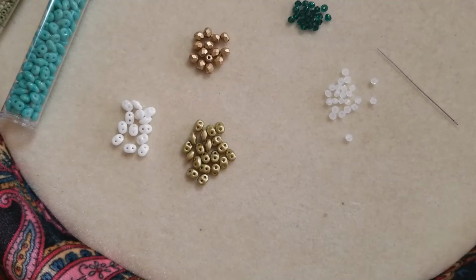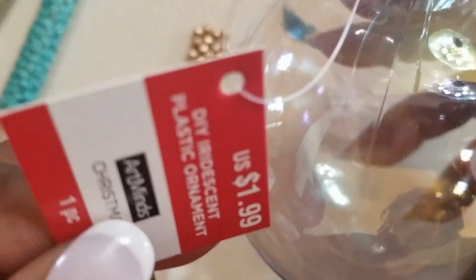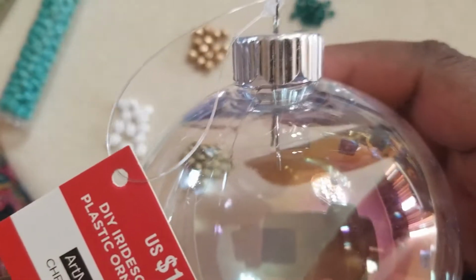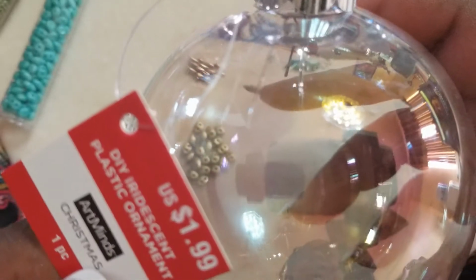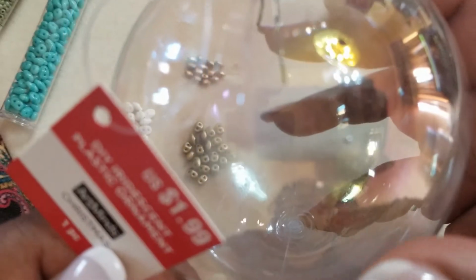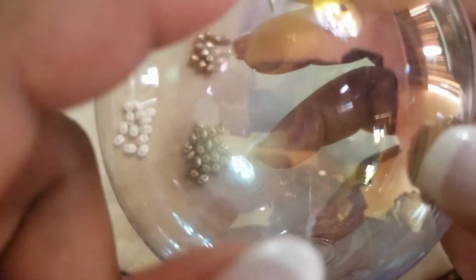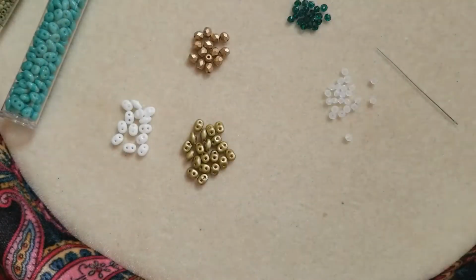The materials for today's project are going to be an iridescent plastic ornament. This ornament measures 10.5 inches around and 5.5 inches from top to center.